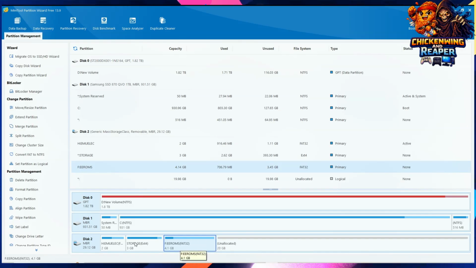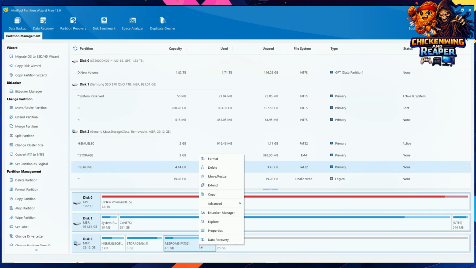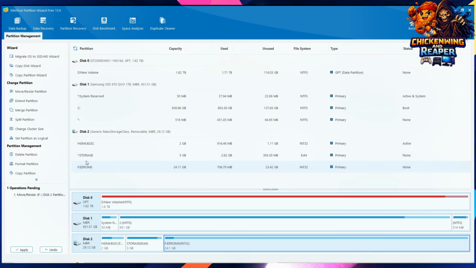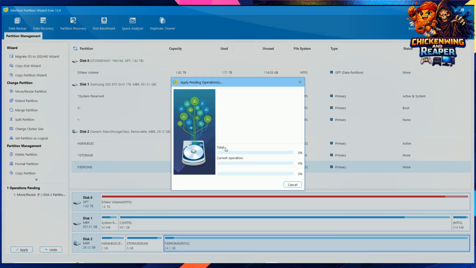As you can see, we've got roughly a 32 gigabyte SD card. So what we want to do is, so that we can add as many games as we want, or at least the size of the card, hit move resize, stretch that all the way out, press OK, and you can see this is what it will end up looking like. But don't forget that you actually have to hit apply, and you let it do its thing. Depending on the size of your card will depend on how long this will take.